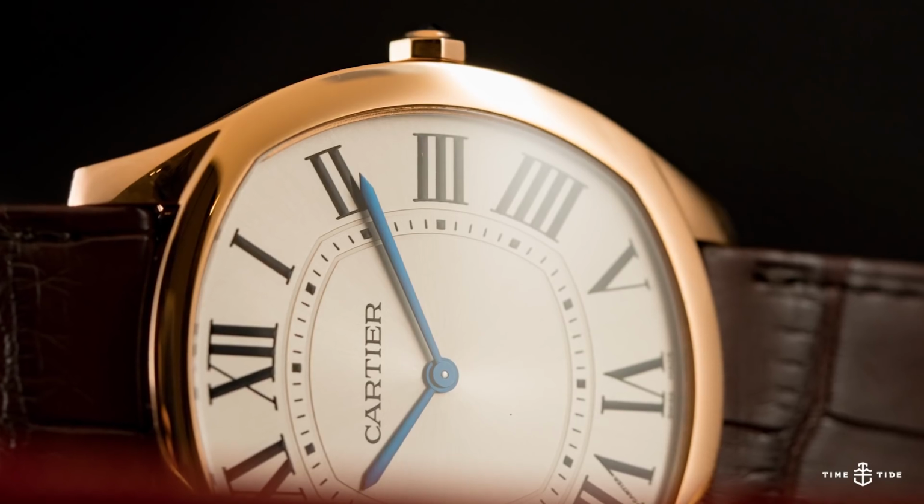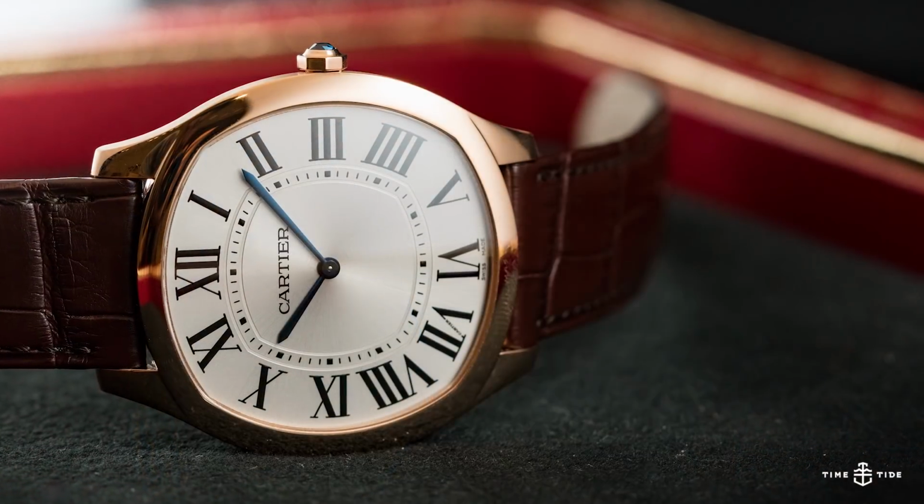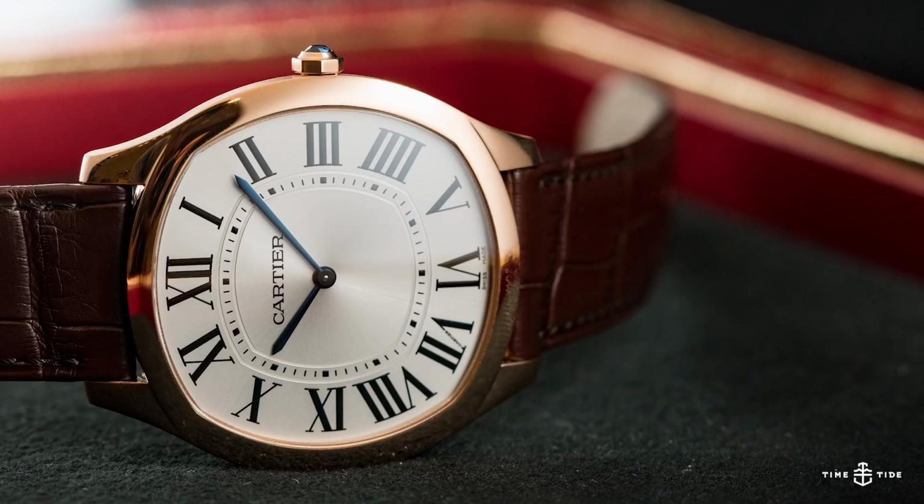But this one was one of those moments because the beauty of what we do is we get to try everything on. And very occasionally there is that sort of angel voice of just nailed it. Buy this, Andrew. Exactly. Buy the watch. It's usually Felix just doing that from the corner of the room. No, the Cartier Drive Extra Flat is masculine elegance epitomized, and I just feel like it's dress mastery from Cartier, and this is what they do.